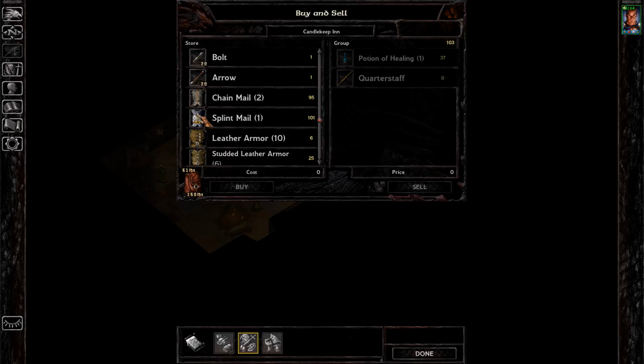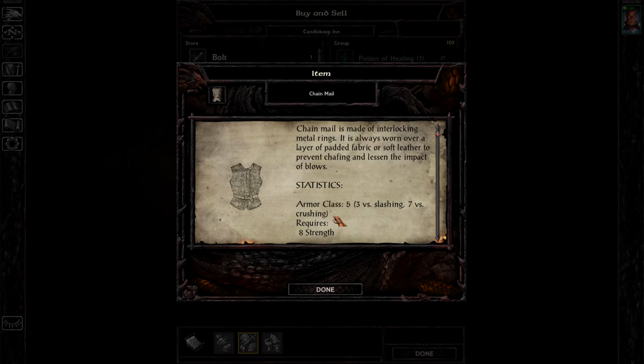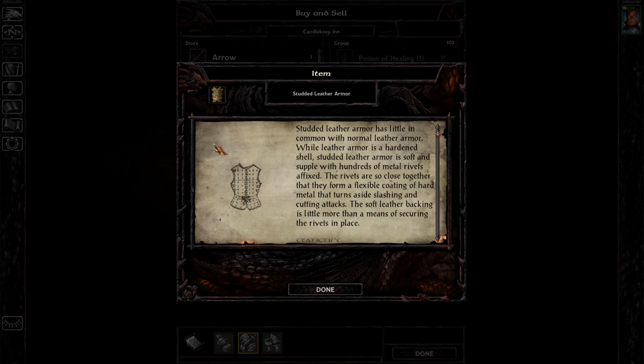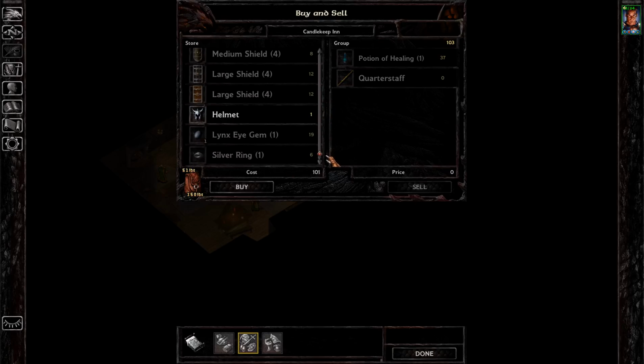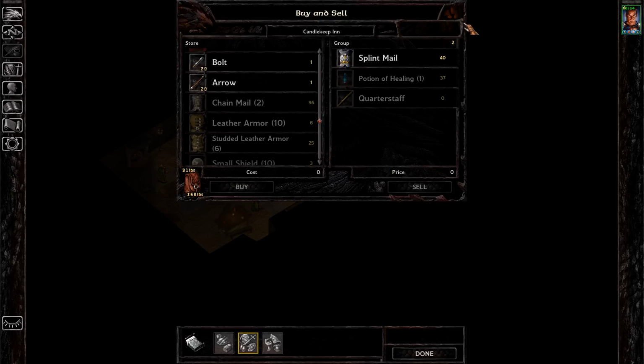Ooh, we can actually get chainmail, too. It's the armor class. 4, 3 versus piercing and missile, and 2 versus crushing. Armor class of 5. Armor class of 7. Then we'll go with splint mail. We want the best armor we can buy, which is just about all our money, but I think it'll be worth it in the end.